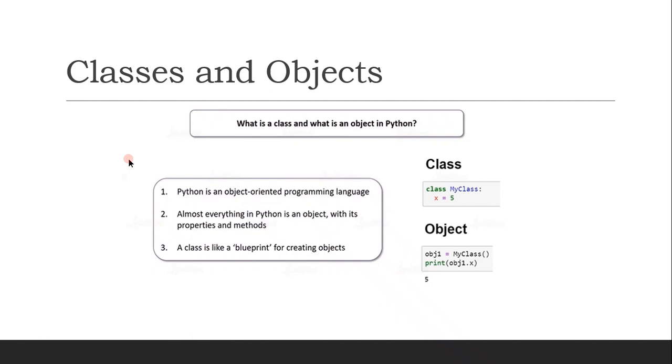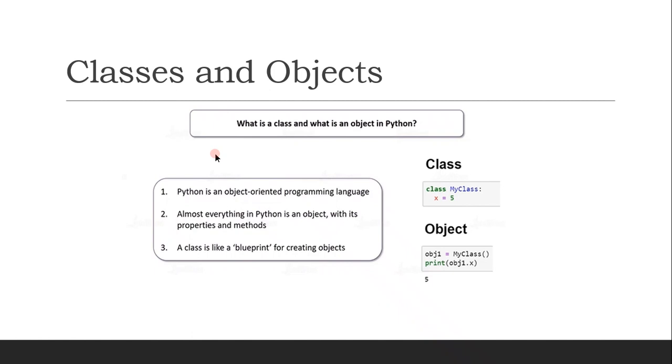So let's go through the basic things of classes. What is a class and what is an object in Python? Basically, Python is an object-oriented programming language, so almost everything in Python is an object.